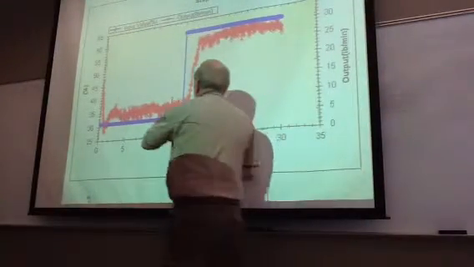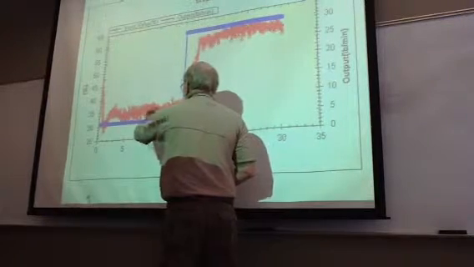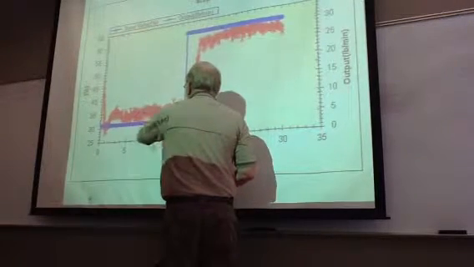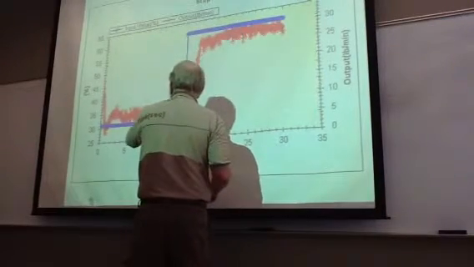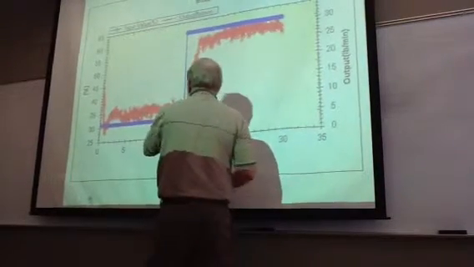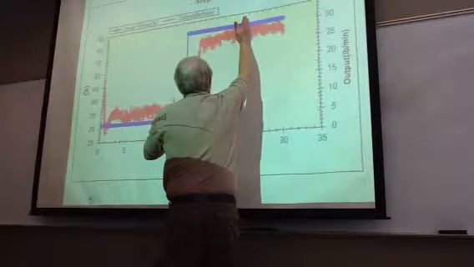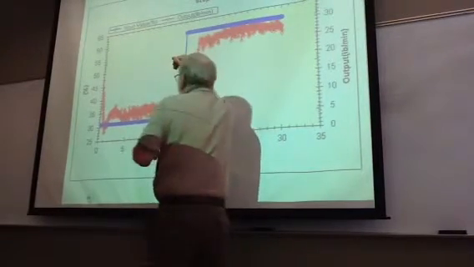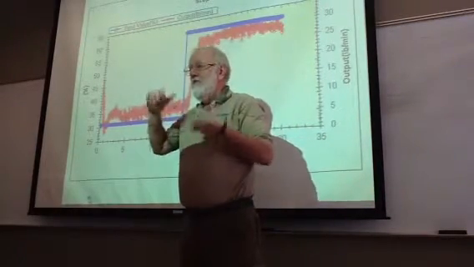So ignore all that stuff, except you're going to have to get the average of this line over here, not including this stuff, but in here where it's fairly steady, get the averages out. And then draw that curve and stop out here. And then expand that, and this might look more like the other one except for the noise.